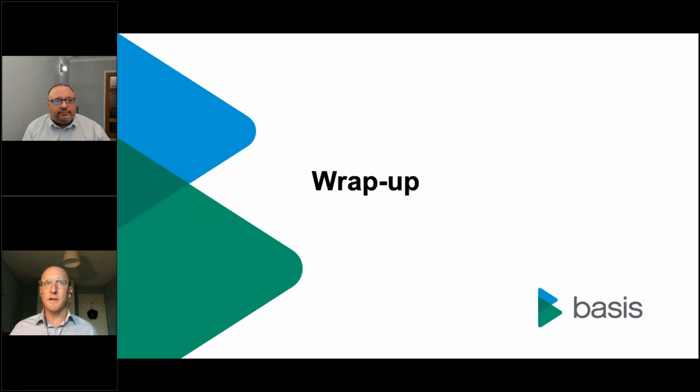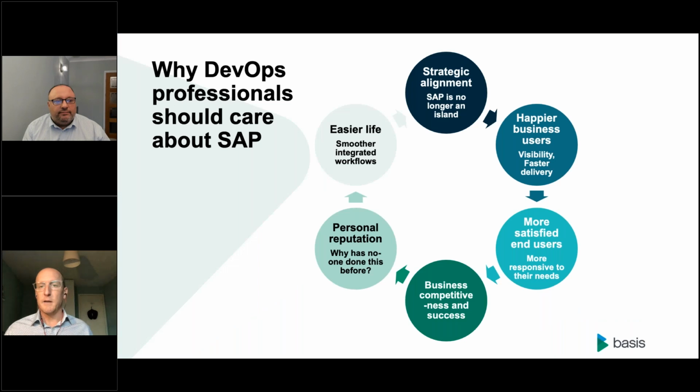So just to wrap things up, particularly considering that James and I are here with you on DevOps.com today, why should DevOps professionals who maybe don't work in SAP, don't know about SAP, care about it? Well, we would say there are a number of good reasons. First of all, maybe a little bit more business oriented than personal, but that strategic alignment, the idea that SAP is no longer an island, is really central and can be really important to positive outcomes.